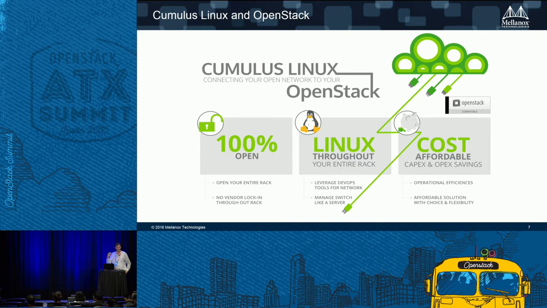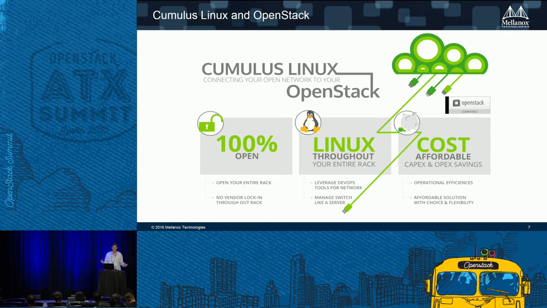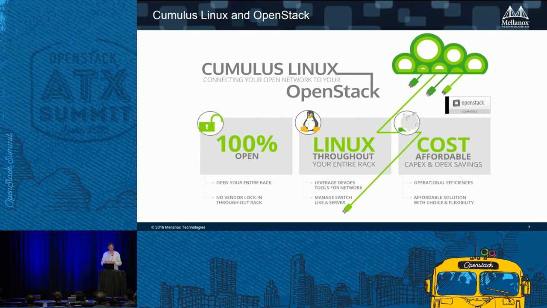Looking at the Cumulus viewpoint and the philosophy of Cumulus Linux — it's 100% open and Linux throughout. This drives value and the cost savings I was talking about. With Cumulus Networks on top of the Spectrum switch, you get the combination of one of the best hardware platforms and the best software platforms, particularly if you want to manage your network as if it were servers. A switch just behaves like a server that happens to have a lot of Ethernet ports — in our case, 3,200 gigabit ports. You manage it as if it were just another server in your network.